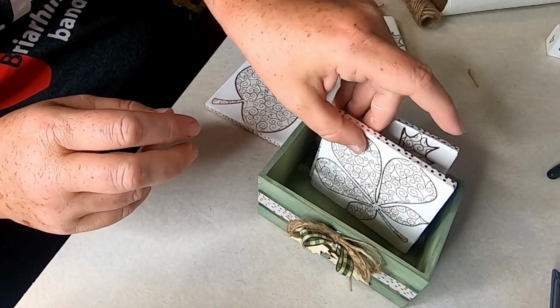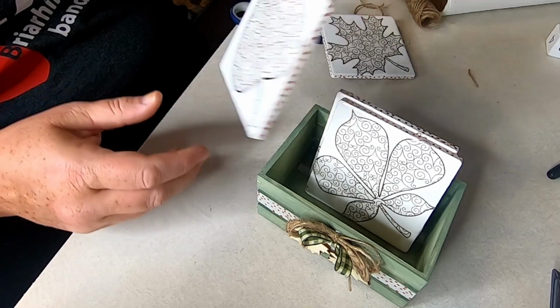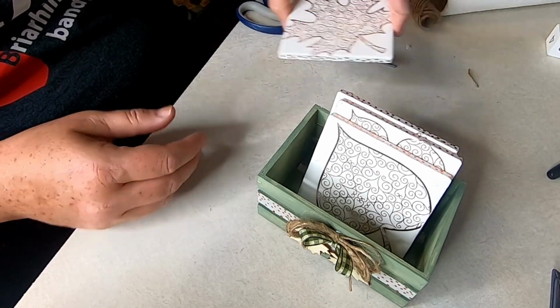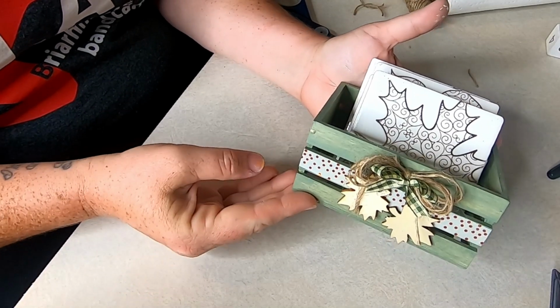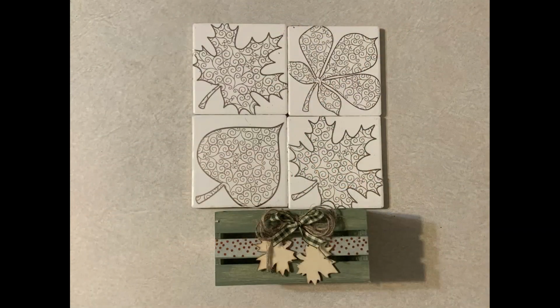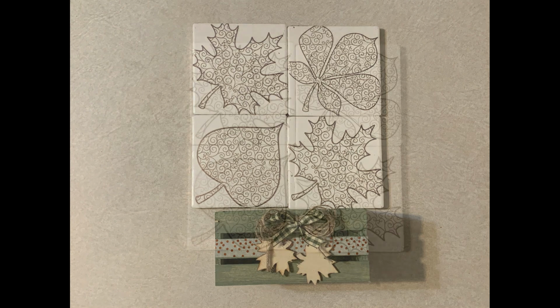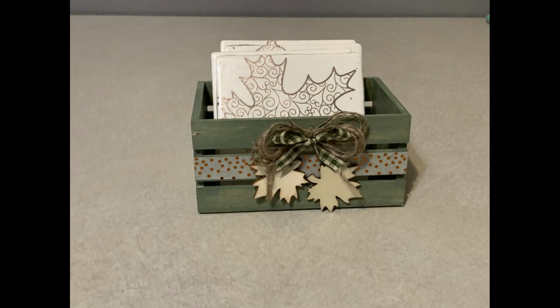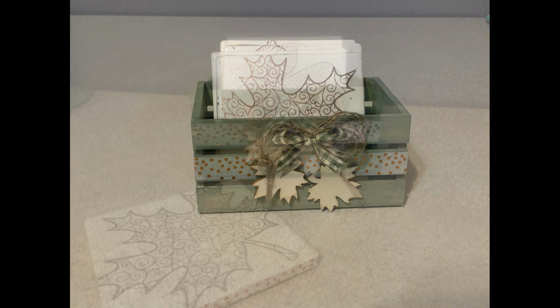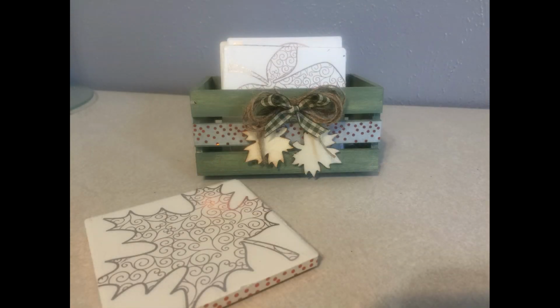Now that it's all dry, I can stick my coasters back into the little container here, and I just love how these look. So I love to change out my coasters and things that set out on the coffee table for the different seasons. I thought this one was really fun. I love the white with the rose gold look, and I'm really happy with how this turned out. I hope you guys are too, and this encourages you to do some crafting.